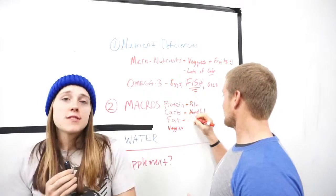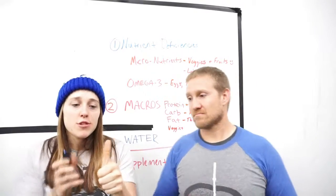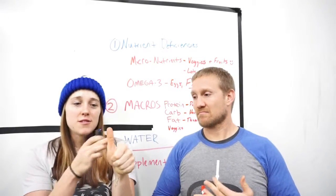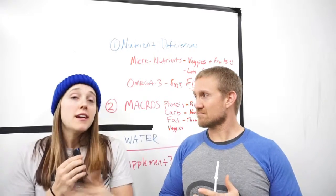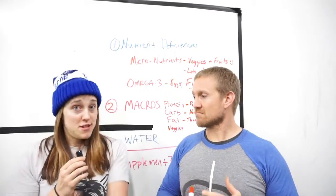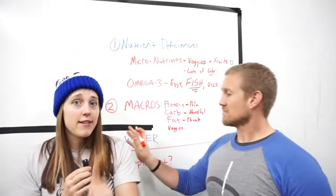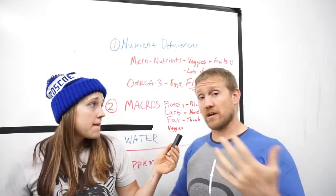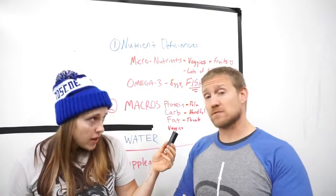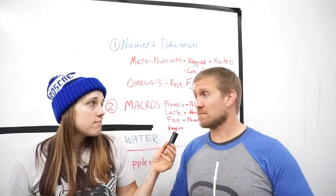And then fat turns out to be about a thumb. So for guys, maybe you could do 2 thumbs, but if you look at your thumb, it turns out to be about 6 almonds. I know it seems very small and silly, but the amount of fat that is in 6 almonds is more than you realize, and you really don't need a whole lot of fat, but you do need some fat. Fat is very important. And there's typically fat in the protein. So if you're having hamburger or something like that, there's some fat mixed into that. So this is just a little bit extra to help balance the system.